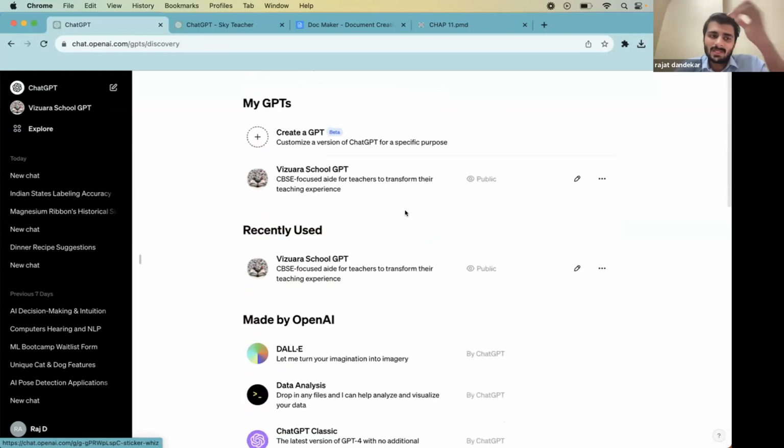One of the things we have seen in India is that not a lot of teachers are familiar with this at all. So I believe you are one of the first few batches who are made aware of all these things, and it really depends on how creatively you use all this information that is available to you. As I said, this is something which was released quite recently, last month itself, and we have used it for various purposes. So we really encourage teachers in this call to start using these tools at the earliest.